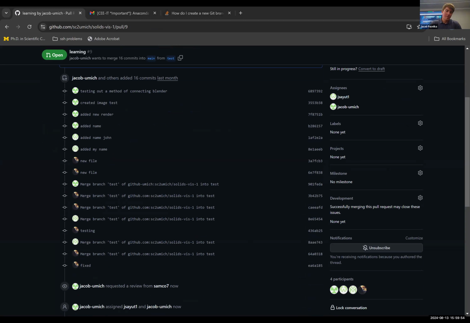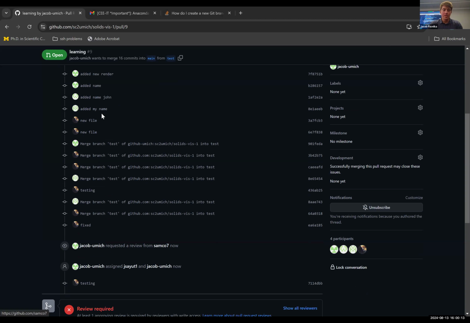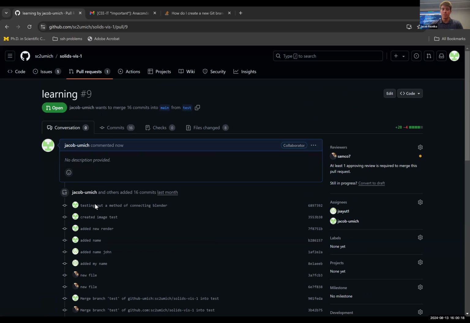pull in all the changes that have happened. And so I get, hi Jacob, Tim. Nice. So we get all these changes. And you guys might have already actually seen this if you've pushed anything recently. You'll see that this sort of string of commits can be updated while the pull request is still open. After the pull request gets approved and submitted, then no more commits can be added. So since this is merging main and test, any new changes that happen to test before this pull request is finished will be put into the main branch.